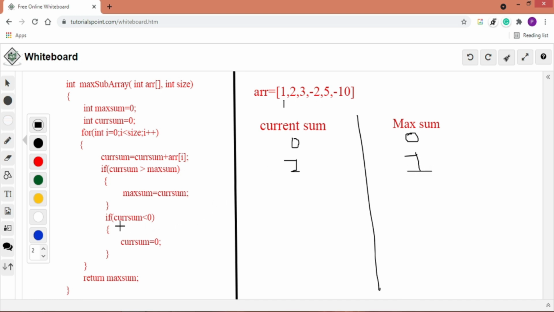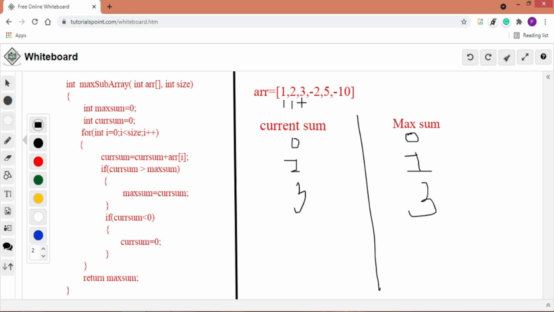Now check if current sum is less than 0. No, current sum is not less than 0 because it's 1. Now the next value is 2. Our current sum is 1 and now we are adding 2 to it, so our current sum is now 3, which is also greater than max sum, so our max sum is now 3.